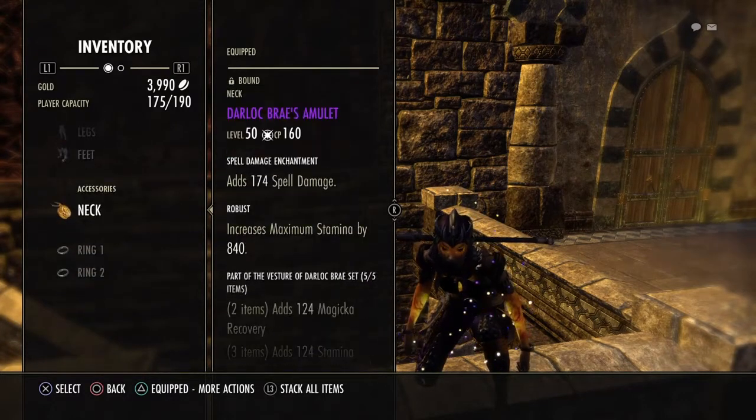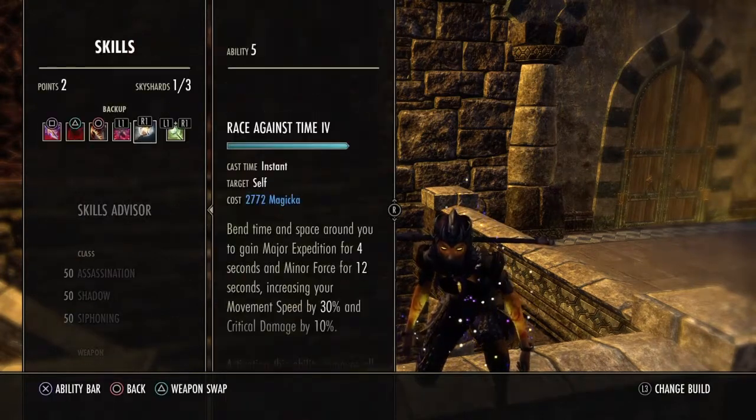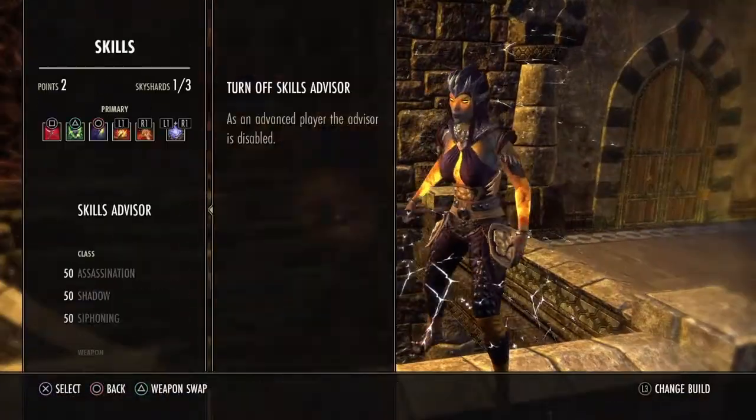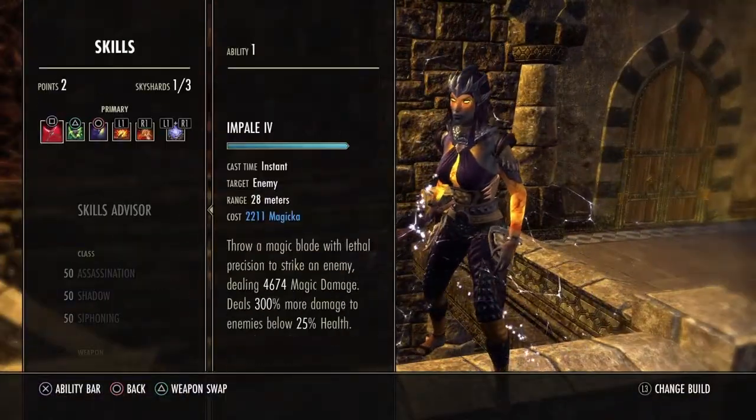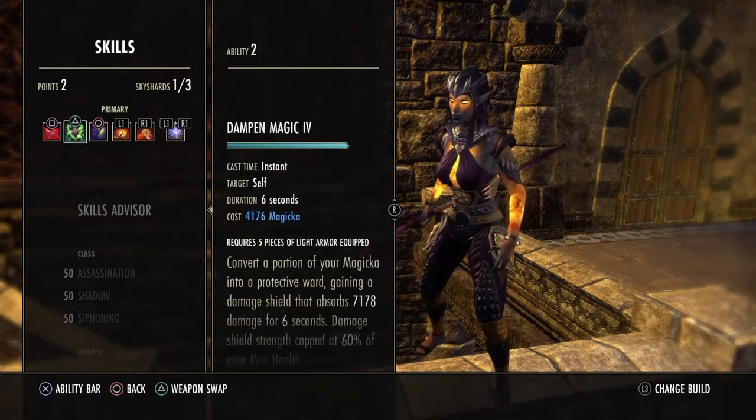Now, the other one, Darlic Bro. So there goes the build. Now, skills, guys. Let's go into this quickly. On the front bar, Impale, that's your execute. Dampen Magicka if you need to shield up. Sometimes you don't kill somebody, you need to shield up.